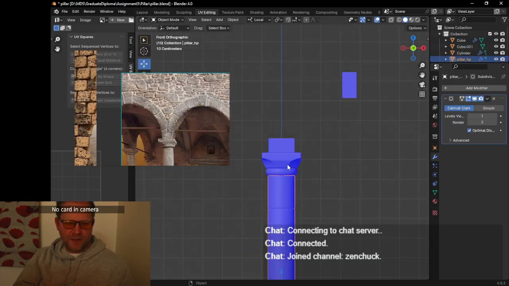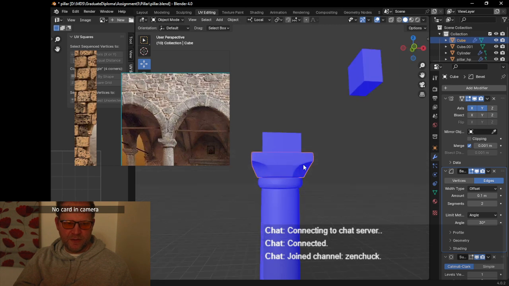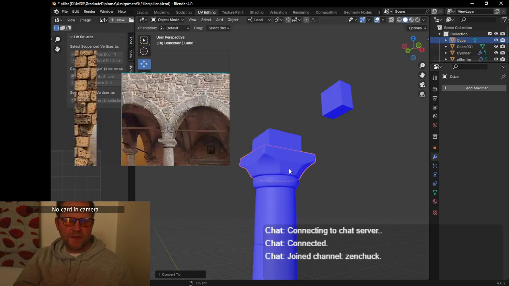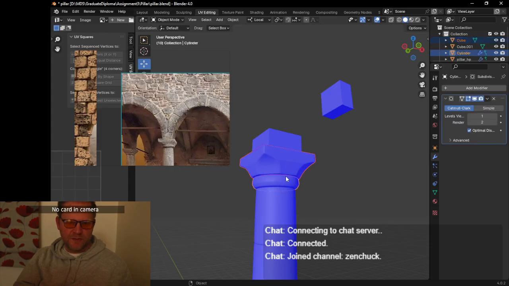That's all one thing there. You know what I'll do is I'll apply everything here. Object, convert to mesh here. Clean up. Where's that here? I'll convert to mesh. All right, and then I'm going to join it to, let's apply that, and let's join these all together.